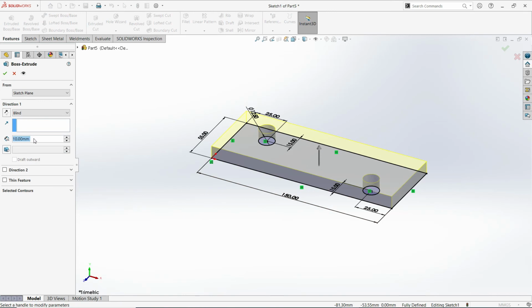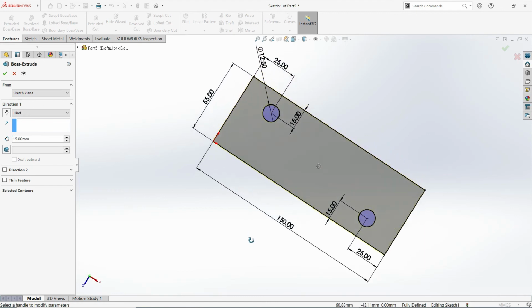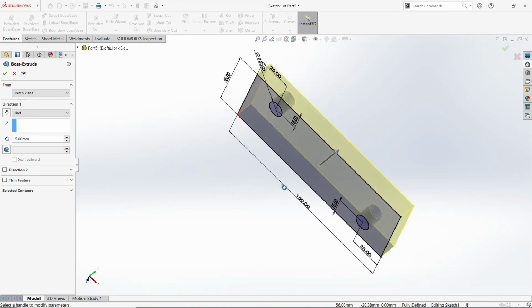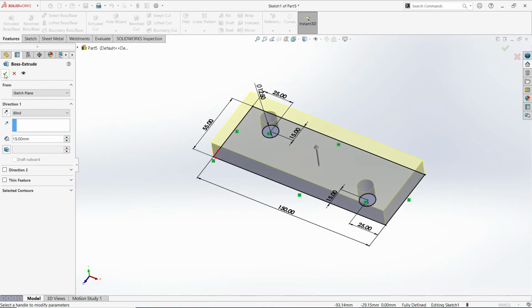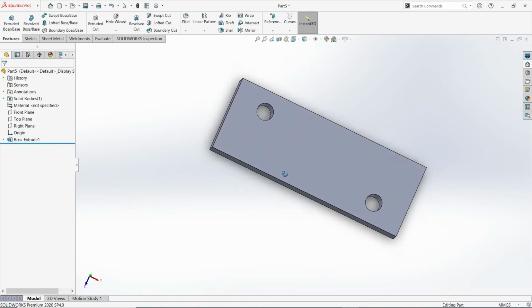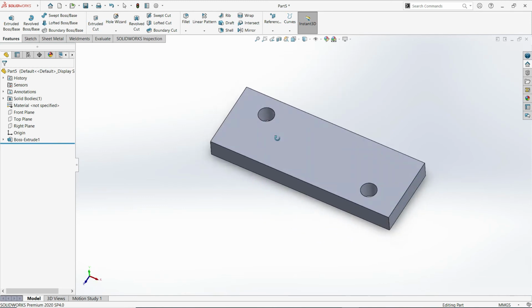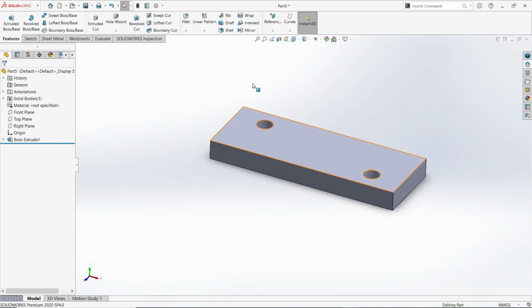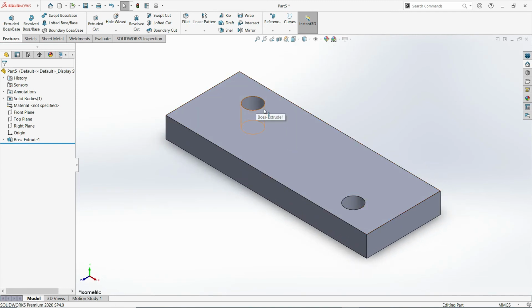Now notice what will happen if I'm going to use extruded boss base. Let's provide thickness of 15, enter. The two whole circles become holes. If I check this one, you have your hole here. There are two holes based on the sketch profile. So if I change the orientation view to isometric, these two circles based on your sketch are holes when you use the extruded boss base. Okay, so I'll just continue.